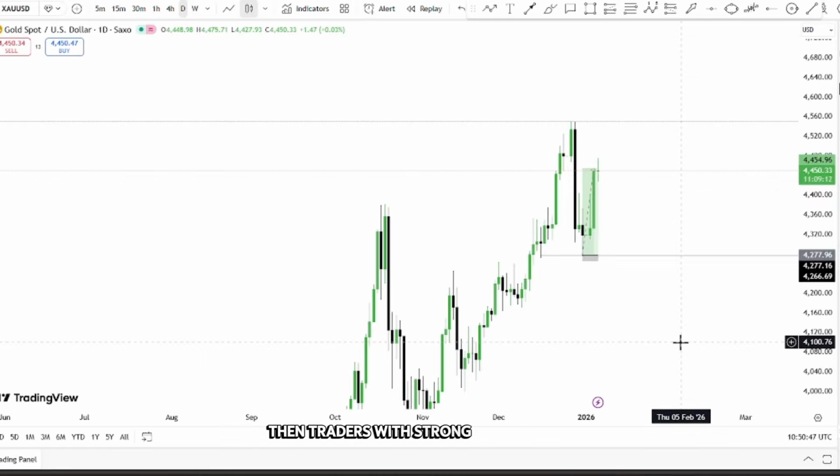Then traders with strong psychology. If you have very strong psychology, then you can trade this kind of strategy. Traders who accept losses easily. If you understand the business you're into, that you can lose or win, so you can accept losses easily, fine for you. Traders with big capital can trade this strategy, and traders that can manage their risk properly: you have $100, you decide to split it into 5 or 10 places, you risk little by little. Those are the traders that should trade this strategy.